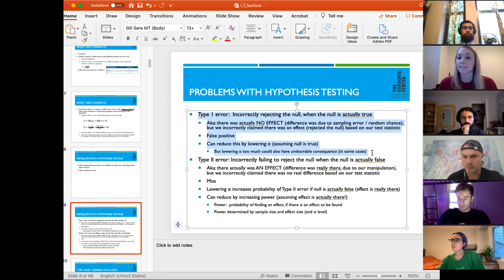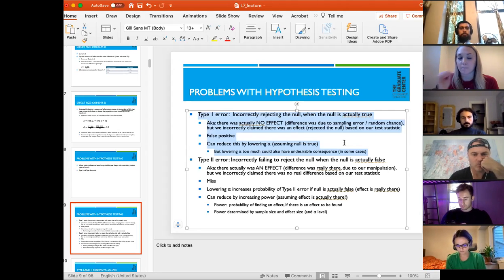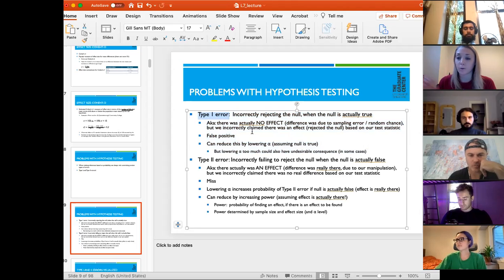Whenever you say my p is less than 0.05, you're really just saying there's less than a 5% chance that I would draw the same data that I drew or more extreme if the null was true. So it seems unlikely that the null is true given that low of a probability. So you're saying, I don't think that the null is true because there's only a 5% chance that I would get the sample that I'm getting if that were the case, but there's still a 5% chance. So your type 1 error rate is always equal to your alpha, whatever you set alpha at. So your criteria p-value, that's your type 1 error rate.